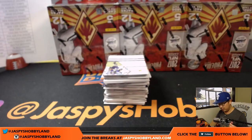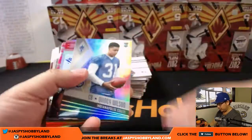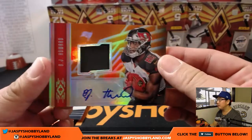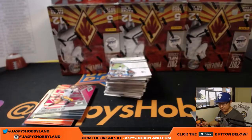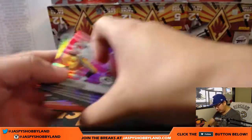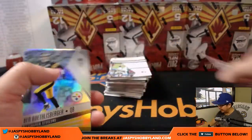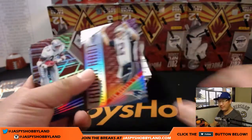Let's get this mic over here. All right, I'm going to start off with an autograph — it's O.J. Howard, the Juice. Jersey and autograph, 137 out of 150. Nice start for Alex Lindsey and his Buccaneers. So there's a lot of parallels here. There's Brett Favre out of 199. I'm going to put these to the side and we'll sleeve all those up later.